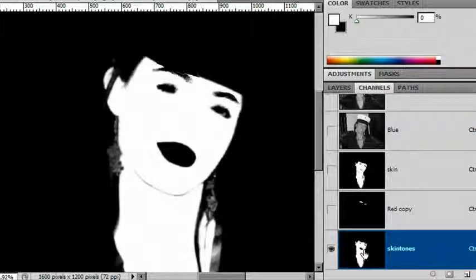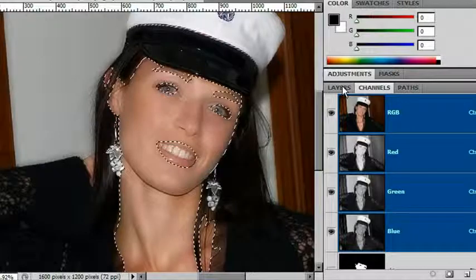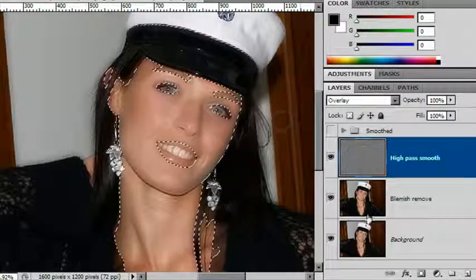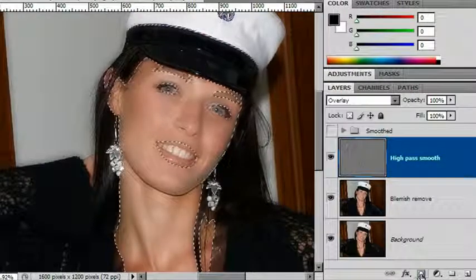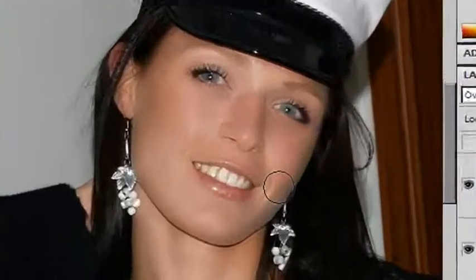So I'll just load this up. Go back to my layers and I'll apply that selection to my smooth layer. And there we get the result. Very, very nice indeed. I'll just compare once again. That looks very, very nice.